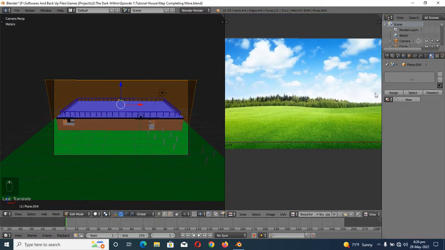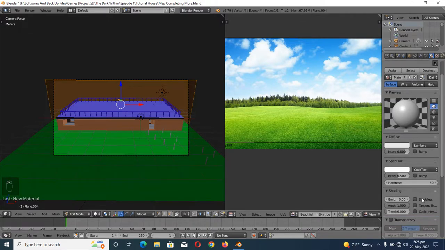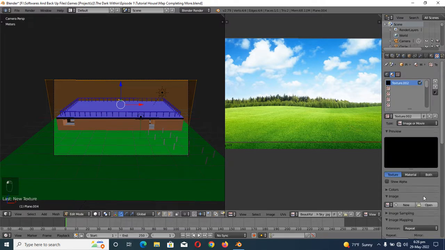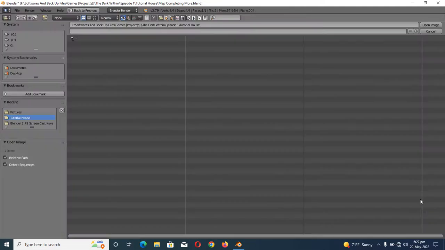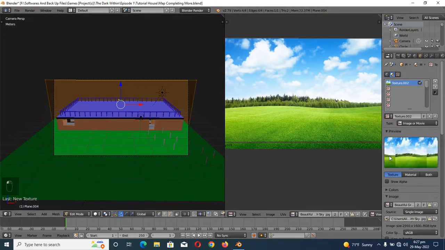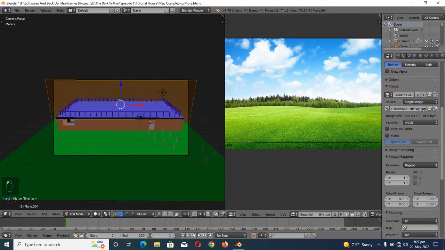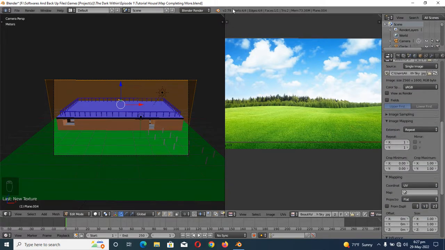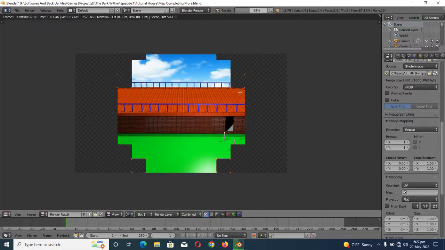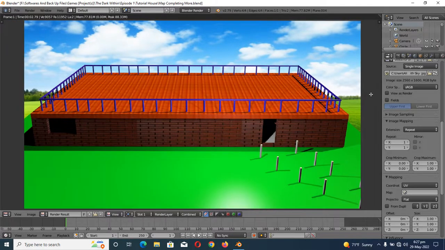Perfect. Now I'm going to give it some materials for this select, and this material will be shadeless. Now I'm going to give it a texture. I'm going to add new image or movie. I'm going to give it this texture of this background image. Here you can see now UV flat. Now F12 to render this. As you can see, we gave our house material and textures and rendered it.